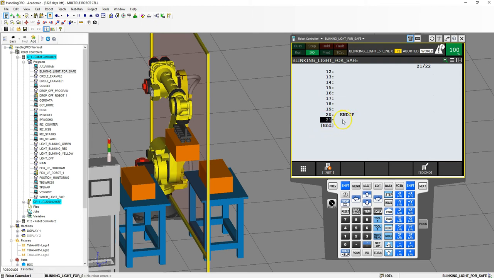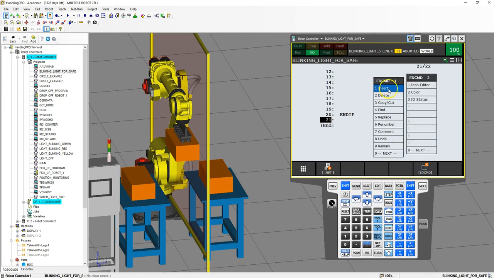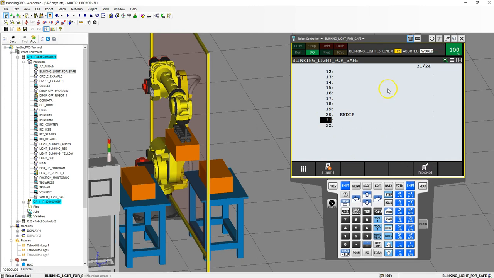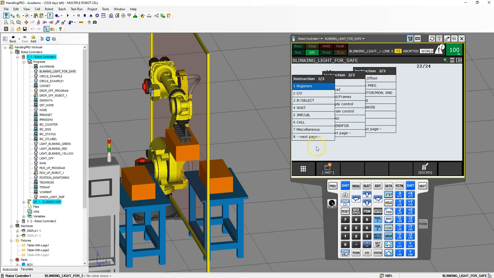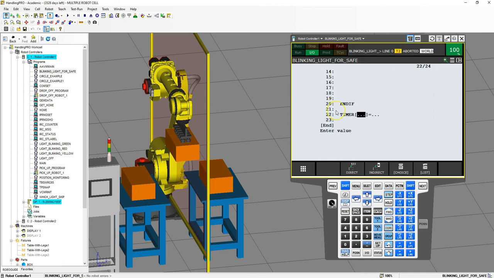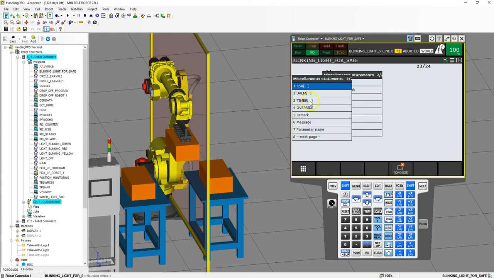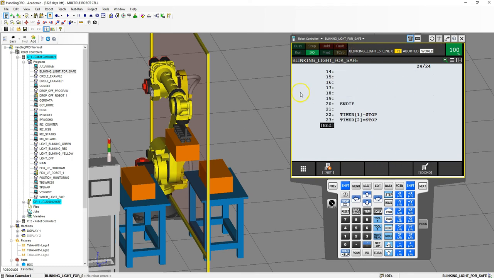In which we're going to stop all the timers. So we might as well add those timers right here. So I'm going to insert another 2 lines here, and then we're going to turn off those timers. Okay, so if we're not utilizing them, then we want to turn them off. So we're going to miscellaneous timer 1, and we're going to turn off. So we're going to miscellaneous timer 2, and we're going to stop. Okay, so once the robot stops, we're going to exit that if statement, go to line 21, which there's nothing there, go to line 22, timer off, ends the program.